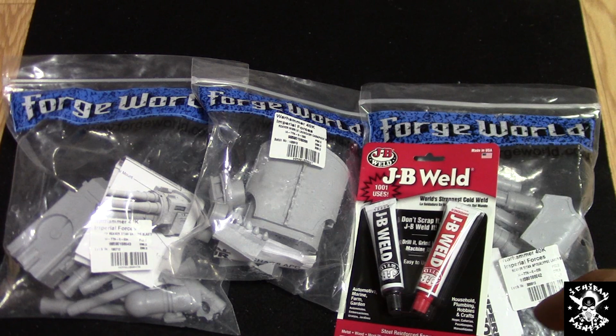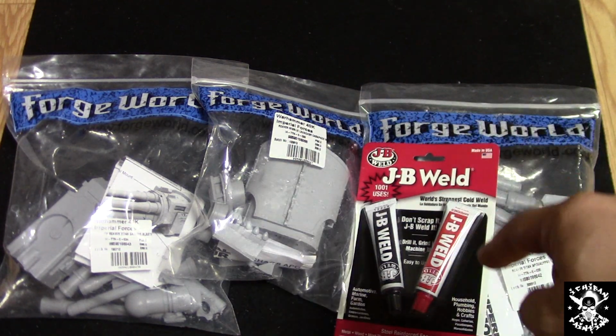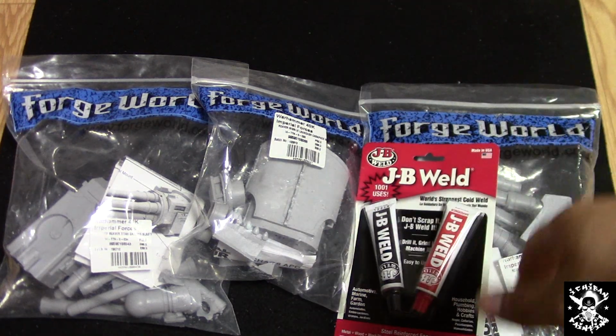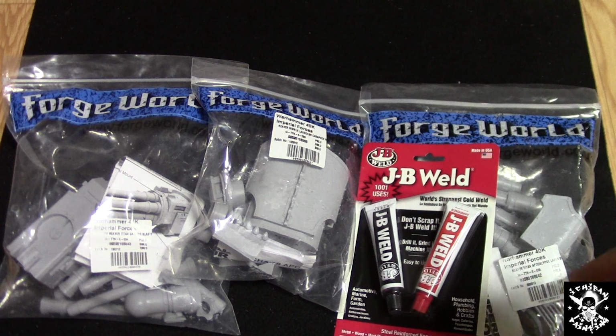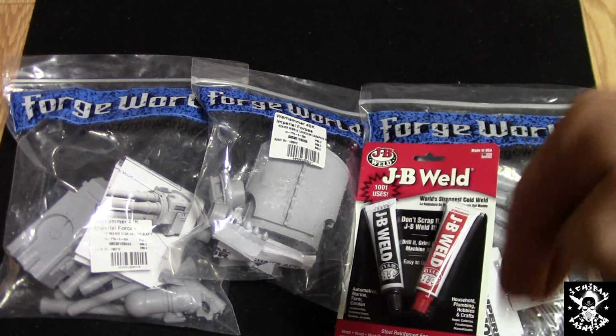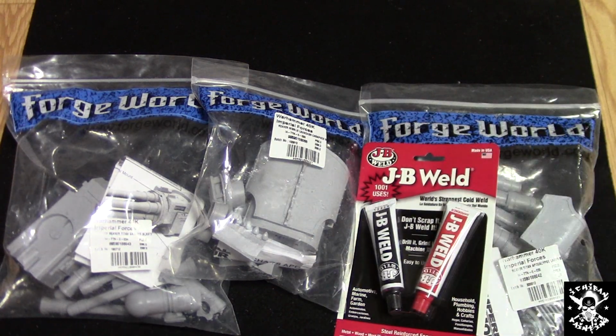It's not a fiddly model. The legs are really big. They're that size here. So if you JB Weld them in place, it's going to be a cold weld. It's going to be like it was molded in one piece. This is never going to move. This thing is not going to break. If it breaks, the resin is going to break before the bond or the articulation that you had glued in will break. So it's pretty straightforward.